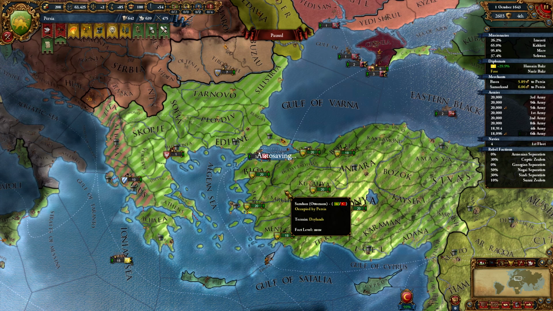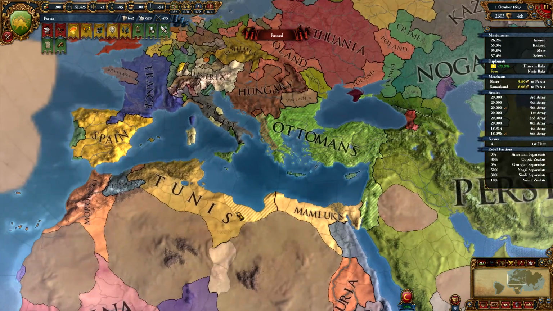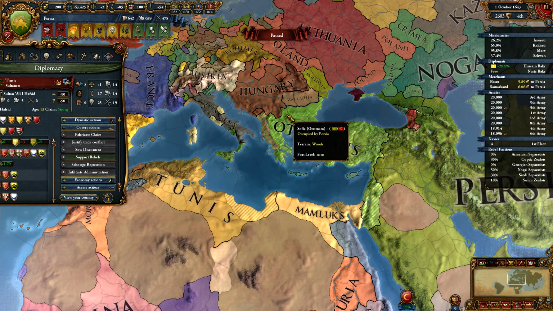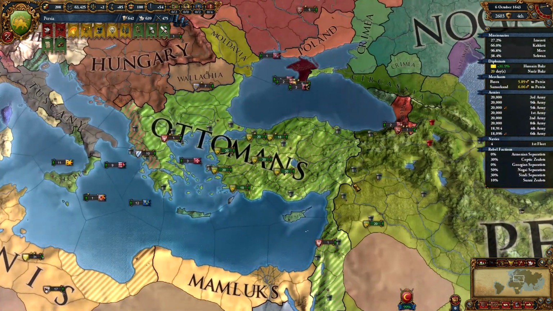Just like that, we've got 93% war score, and we can go and divide the Empire of the Ottomans. Let's take a look at Tunis first. Looks like Tunis is getting taken over by the Mamluks. Do we have any war score from them? I don't believe we do. They get a white peace, of course.